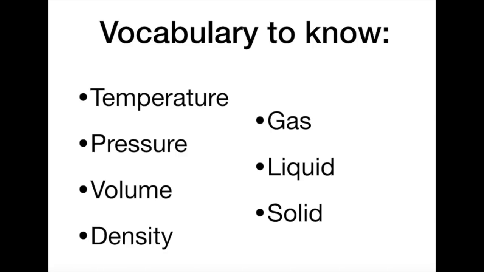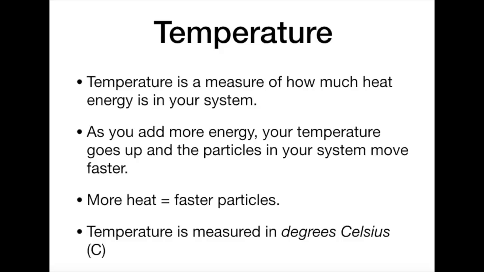So the vocab that I want you to know is temperature, pressure, volume, density, which we've already talked about, and then gas, liquid, and solid, which are words that you should be familiar with, but that I want you to understand in a little bit different way than you might have talked about them before. So we're going to start by talking about temperature.